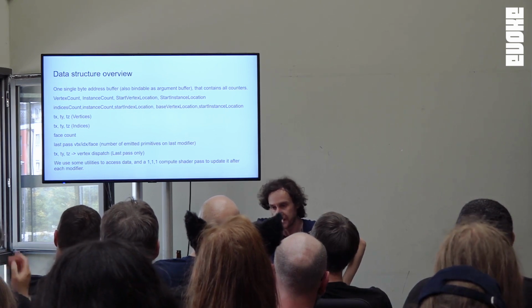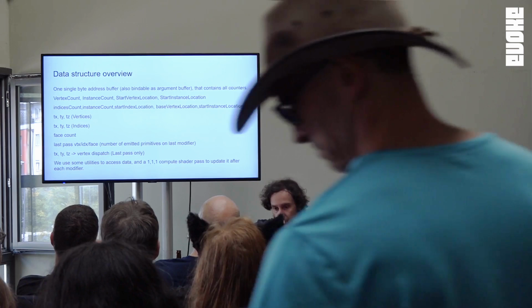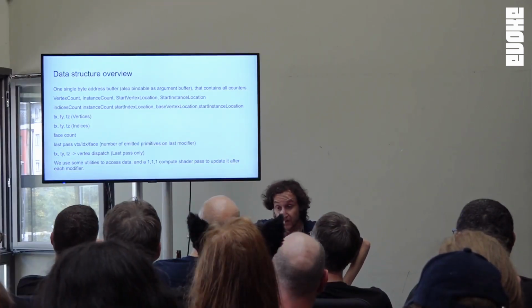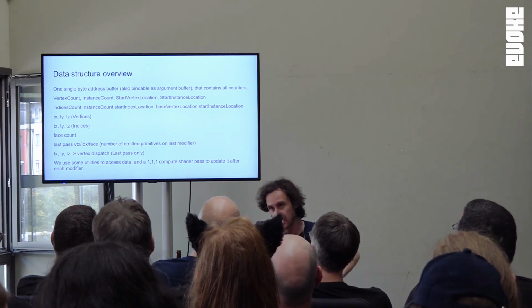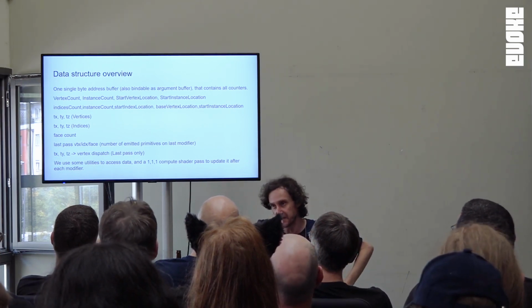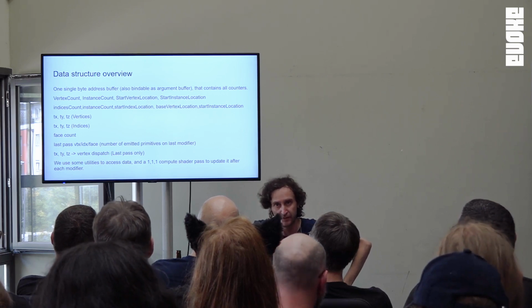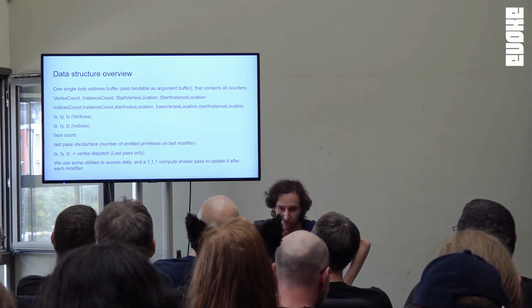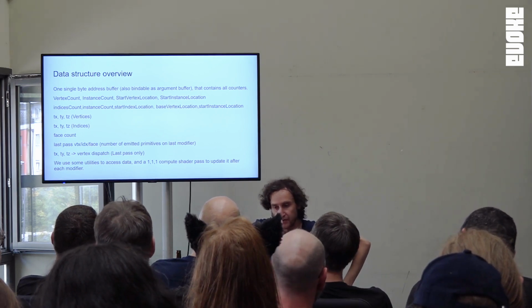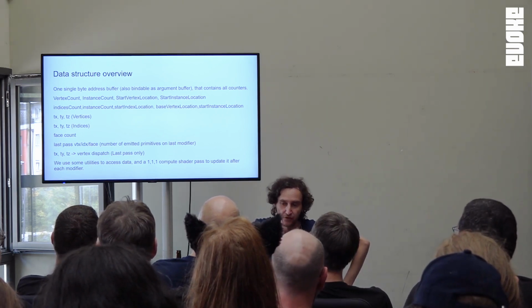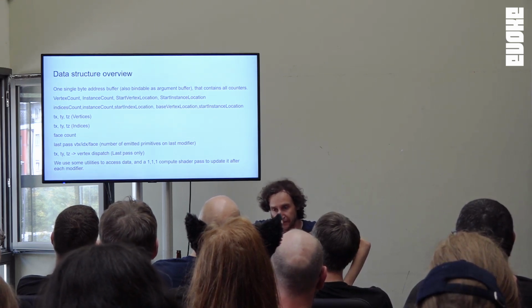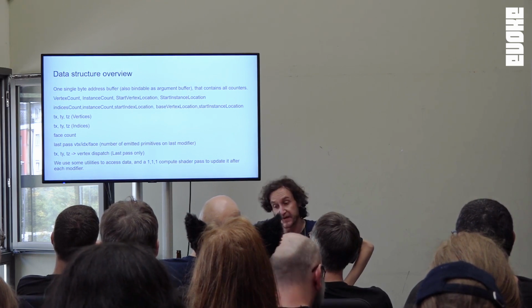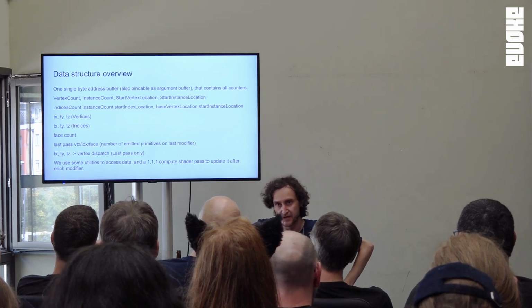So if we want to draw per vertex, we can use the location of the buffer. And we have tx, ty, tz for compute to apply this to the vertices. So we have some modifiers which work per vertex, and some modifiers which work per triangle. So then we have tx, ty, tz for indices. We have face count, which is just indices divided by 3 for triangles or divided by 4 for quads. We have last pass vertex, index, and face, which is the number of primitives emitted by the last modifier.